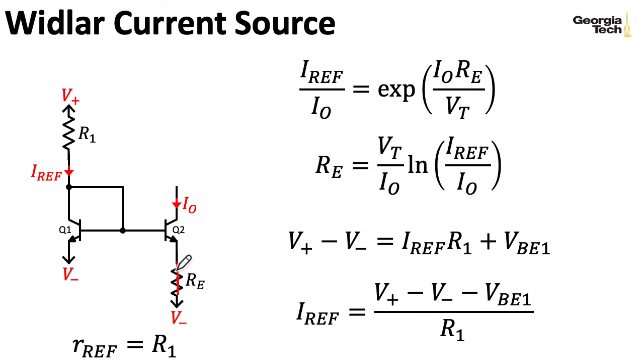Now, if you were to get rid of RE, so if we just set RE equal to 0, then we have our old-fashioned standard two-transistor current source. And this will actually set our output current. Well, I should say, if we assume that beta is infinite and alpha is equal to 1, if beta is not infinite, our output will be a little bit less. And also, we've assumed that when we're computing this, we're not worrying about the early effect. The early effect can actually cause your output current to go up a bit, but quite often people don't worry about it.